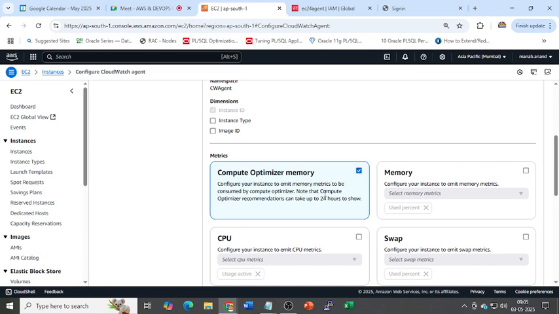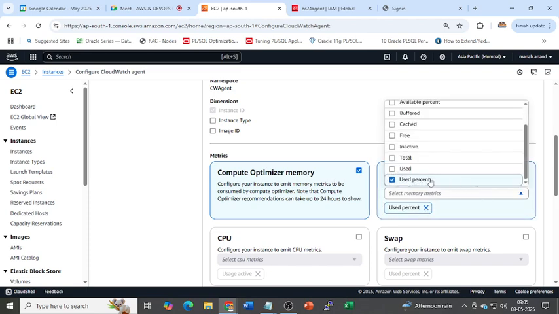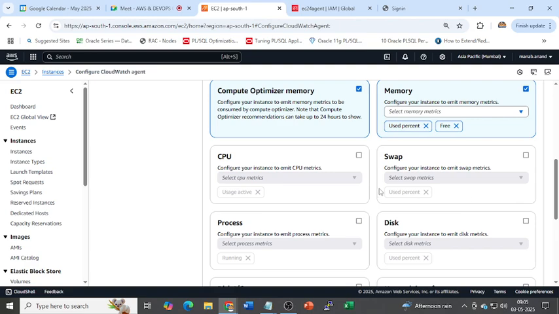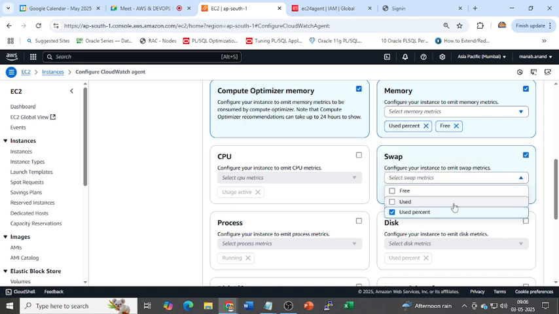So check it. It is going to show metrics. Which metrics? Memory oriented. I just click on memory and I am going to choose used percent, total, used, free. So free and used memory. Swap is not there by default, CPU is, but swap is added. So I am going to check used percentage and free swap.